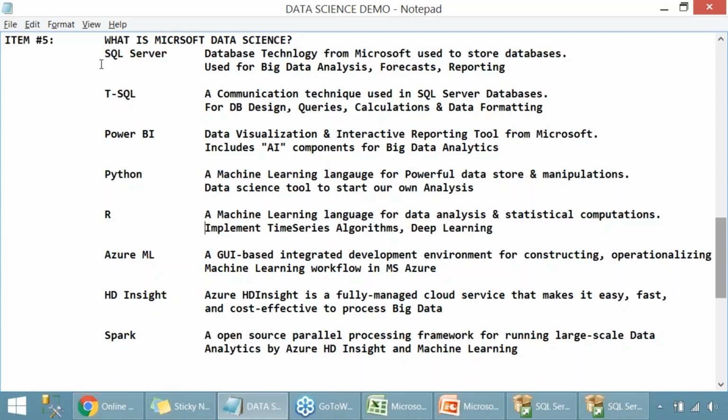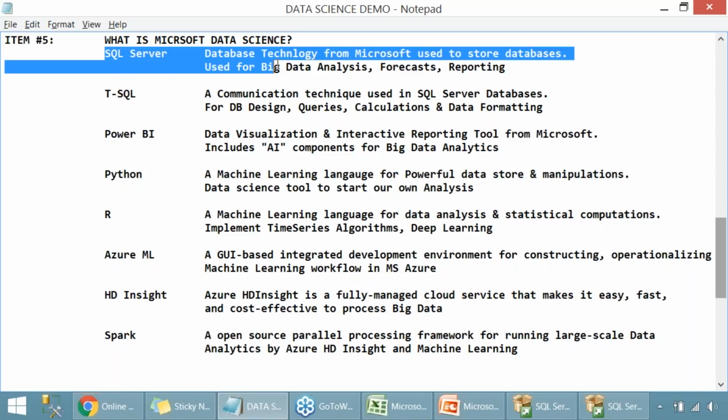involves SQL Server, a database technology from Microsoft.